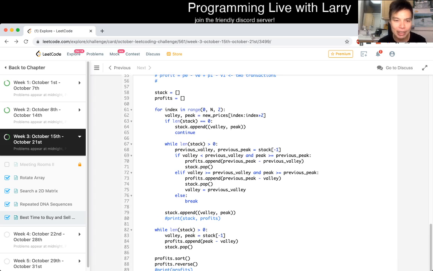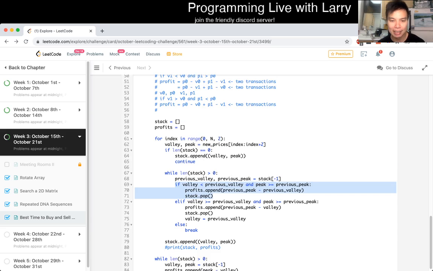And now we keep everything tracked in the stack as the segments that we want to merge, right? So we have the rally and the peak. If the stack is empty, we just put it on the top of the stack. Here, as we kind of know, this is basically saying that the previous rally and the previous peak is within.